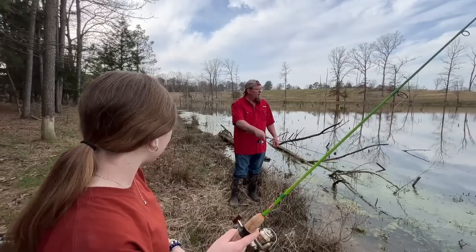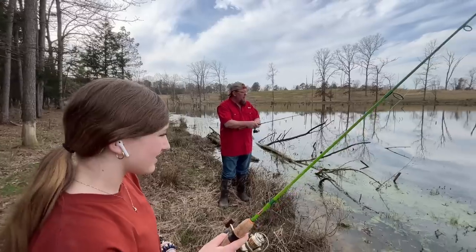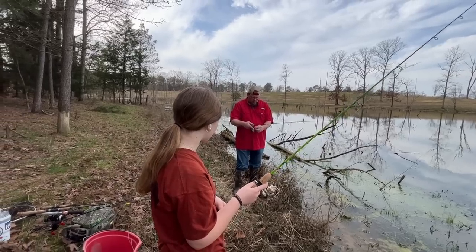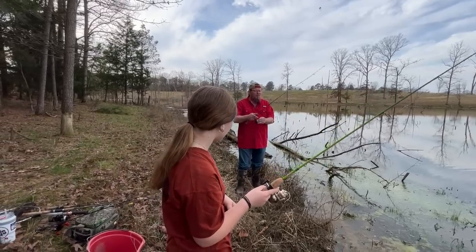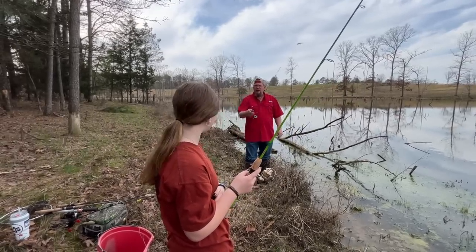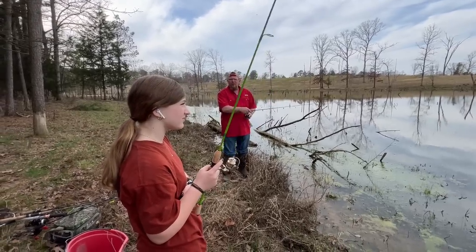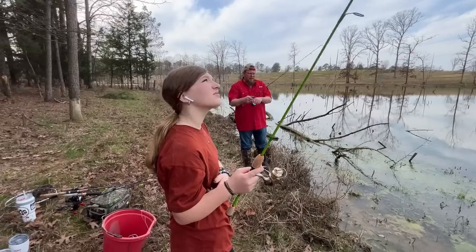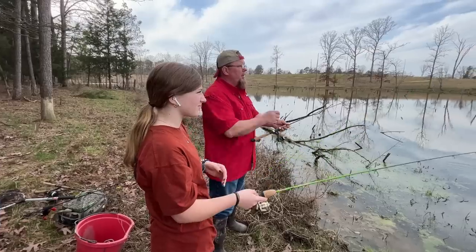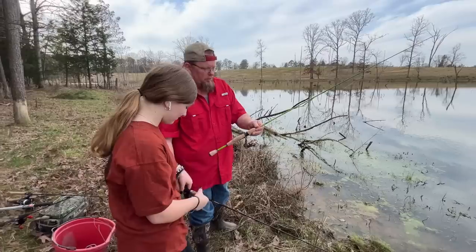Once, I'm going to let go right away. See how high it went? Now I'm going to do that same movement, but I'm not going to let it go as soon. Okay, so I went about like that, right? Went farther, right? You know why it went farther? Because I let go at the correct time. So when you cast that line right there, you let go when you were pointed straight up instead of when you're pointed out where you wanted to be. So hold that for a second.